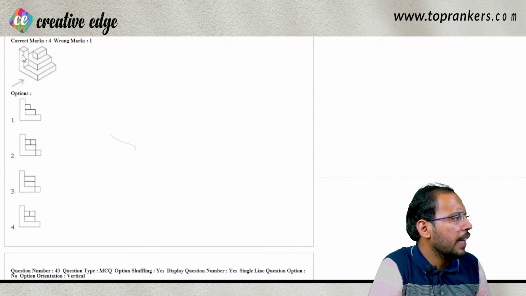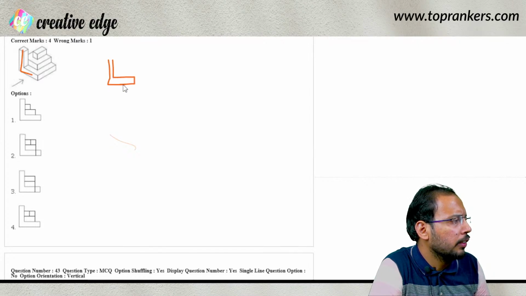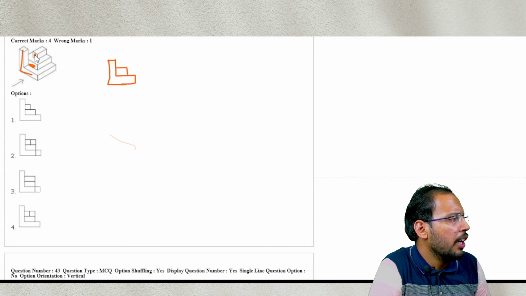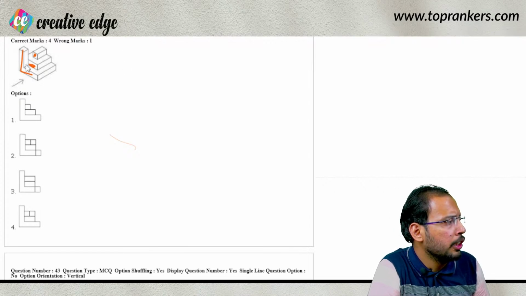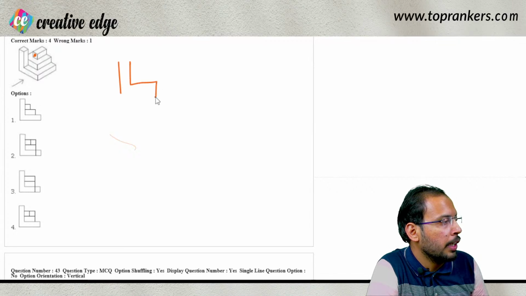You will be seeing this L shape. तो आपको वो L shape यहाँ पर ऐसा दिखेगा. Then you will be seeing this rectangle. तो वो कुछ मुझे ऐसा दिखने वाला है. And I will have this square with me. तो वो मुझे कुछ ऐसा दिखने वाला होगा. In fact, this L shape should be some greater length. So let me properly draw this front view, side view of this question. So this will look like this.